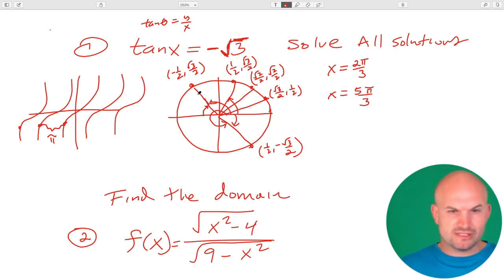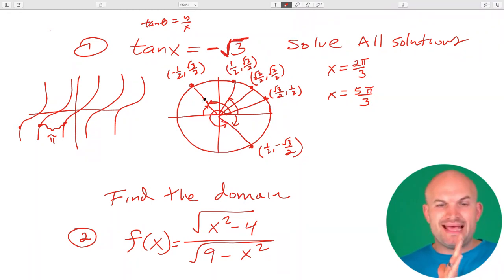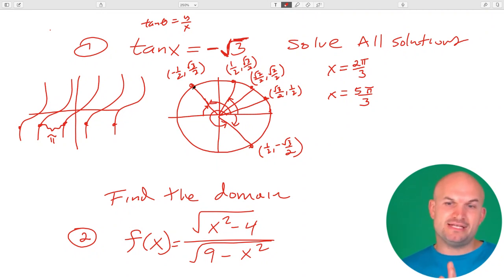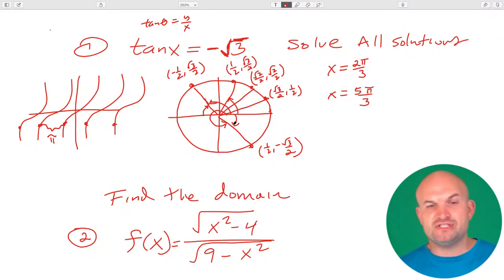If here is a solution, this is an angle that makes that equation true. Well, if we add pi to that angle on the unit circle, it's going to take you to there. You're going to keep on getting this point. On the unit circle, you can see if you add pi, it takes you there. You add pi again, it takes you there. So how many times could we add pi? Infinitely many times.